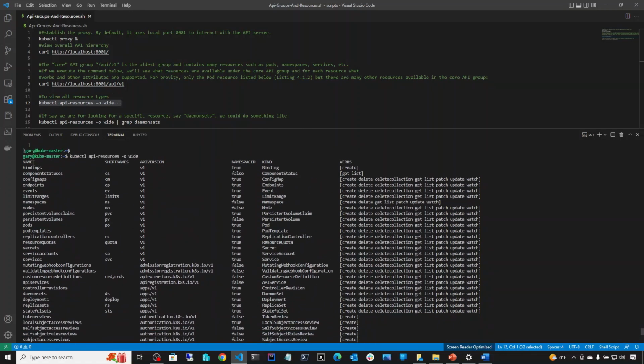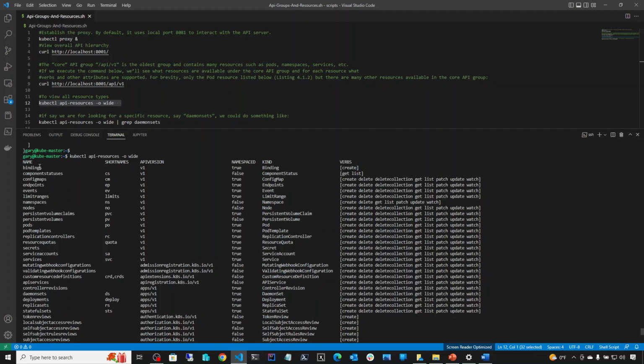We'll see it has a name, the short names, the API version that is under the name, whether it is namespaced or not, the kind. This is similar to the information that we saw running the API raw, but it is a more refined view of the resources and the verbs that it supports.